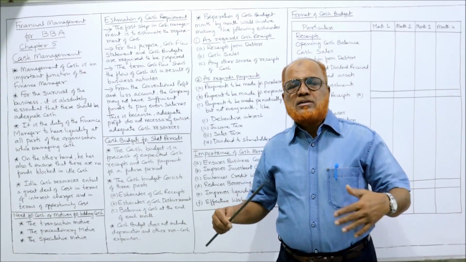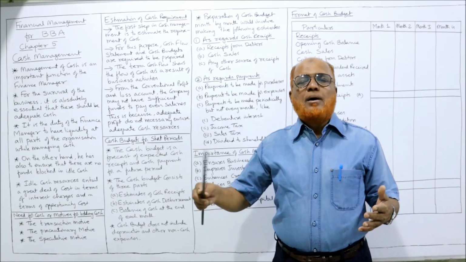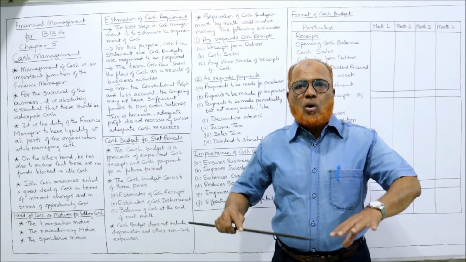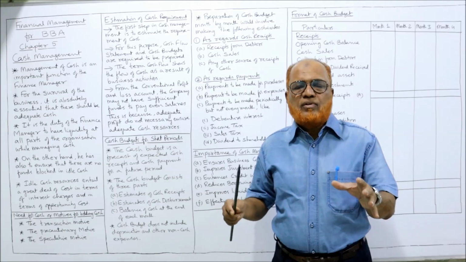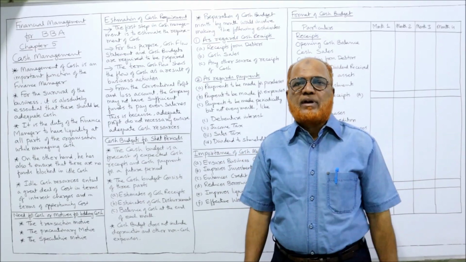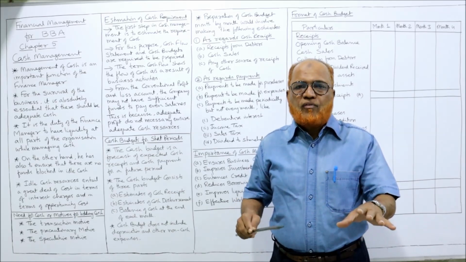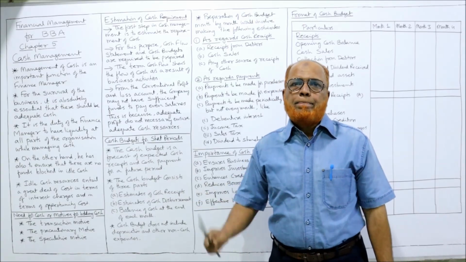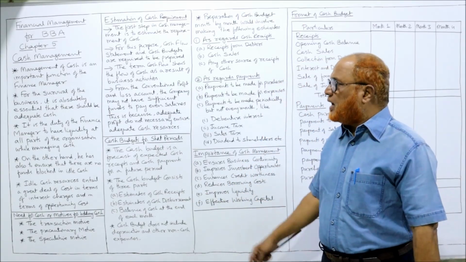Next, the term cash flow shows the flow of cash as a result of operating activities. Every day so many activities will be conducted by the business like purchasing the goods, selling the goods, paying the expenses. All these transactions will involve either inflow of cash or outflow of cash. So cash flow consists of both cash inflows and cash outflows on account of operating activities.